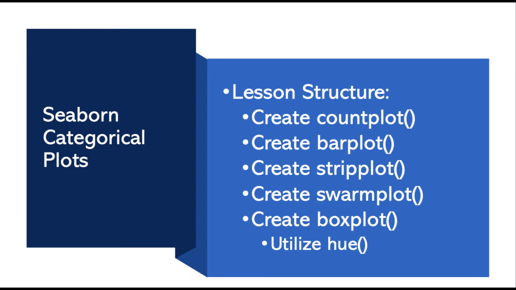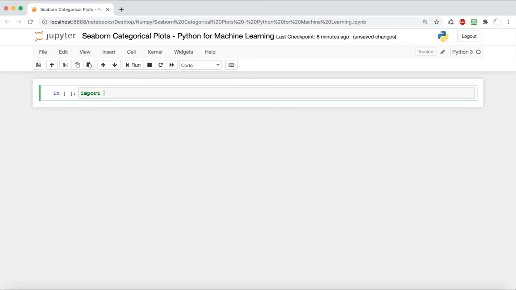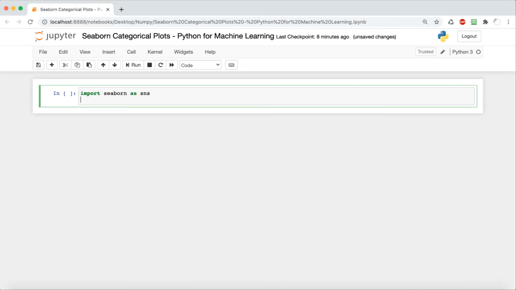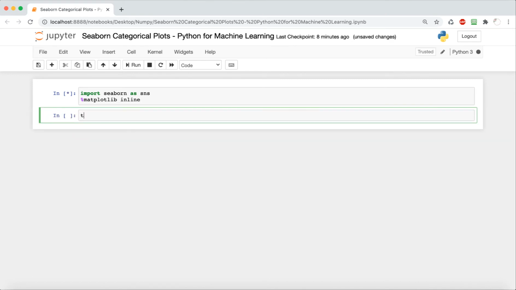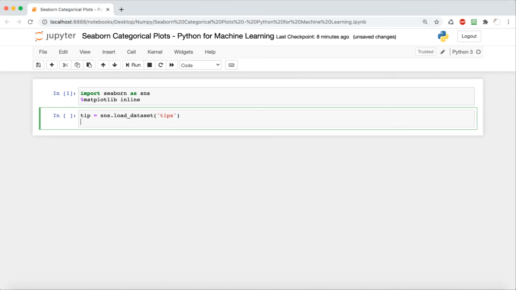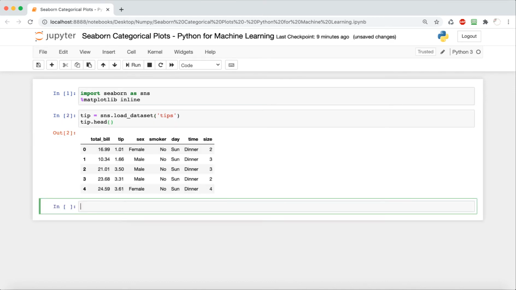Let's jump right in. For this one, we're going to start out by importing the Python library Seaborn, as well as including matplotlib inline in order to show the plots on Jupyter Notebook. The second thing we're going to do, similar to the last video, is use the tips dataset. We'll load it the same as last time and see how it looks by calling tip.head. Here we can see the first five rows and these different features, as well as what we're predicting, which is tip.